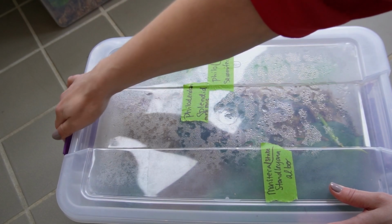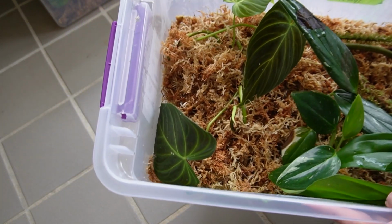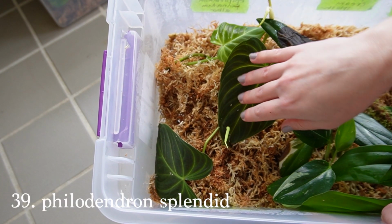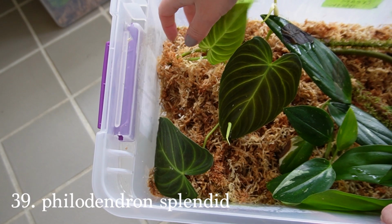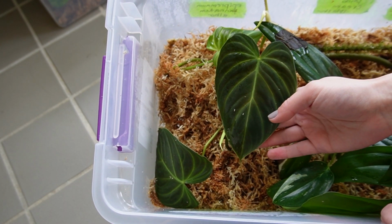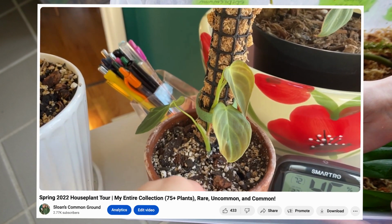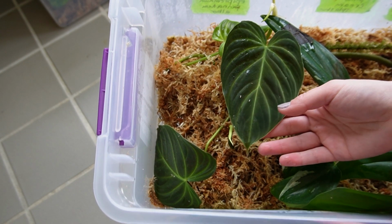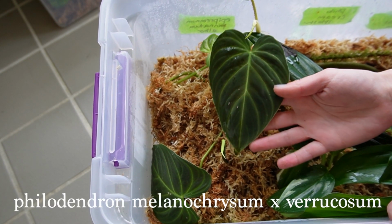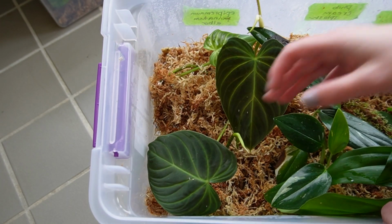And this one is, I guess, the emptiest one. So not too much going on here, but it does have one of my favorite plants, which is the Philodendron Splendid. And that one has put out a new leaf. I definitely want to get this one on a moss pole ASAP. This has matured like crazy since I bought it. I'll put in a picture of what it looked like when I first put it on a moss pole. It's been such an easy plant. And it's a cross between, I can't remember exactly what, but I'll put it on the screen. And yeah, it's just a beautiful plant and it is so easy in my experience.